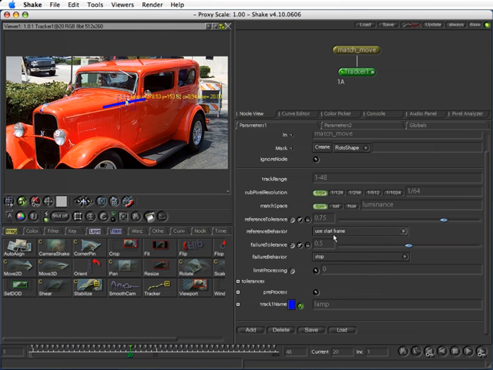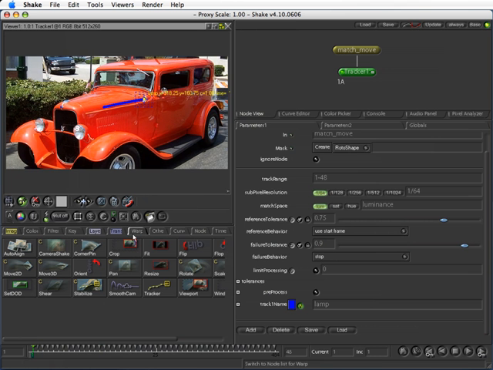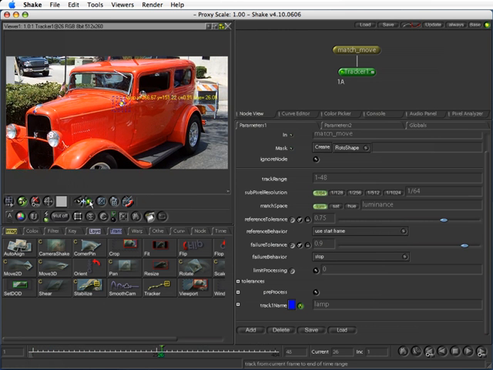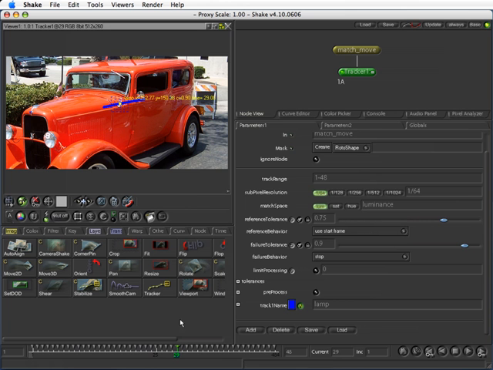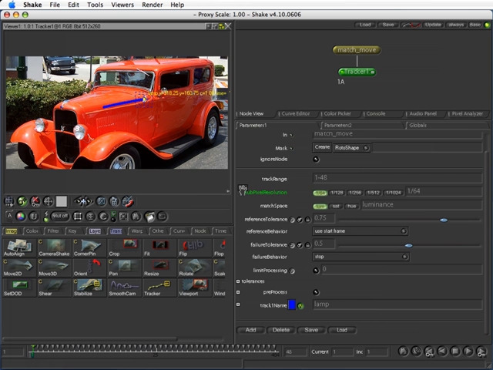Just to show you how this works, I'm going to set the failure tolerance to 0.9. So if my correlation drops below 0.9, the failure behavior is stop. So let's roll back to frame 1 and tell it to track. Bang! It stopped on frame 29 because my correlation dropped below 0.9. See how that works? We'll set the failure behavior back to the default at 0.5. Return to frame 1.